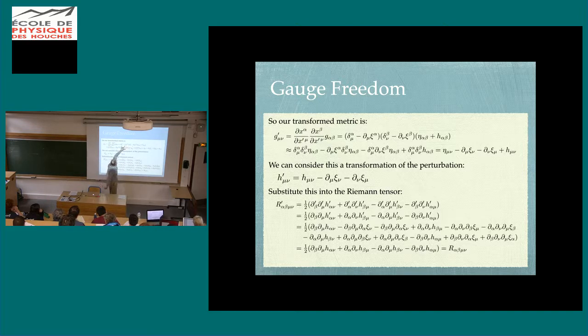I now put in what I've figured out these derivatives are, and here's what the metric was in the original coordinate system. I write all that out and think about doing these sums over the Kronecker deltas, and I end up with still the flat space metric. I've got these two perturbation terms from the coordinate transformation, and I've got the h mu nu. So the h mu nu prime is just the old h mu nu plus a symmetric version of the derivatives of the transformation functions. Okay, so far?